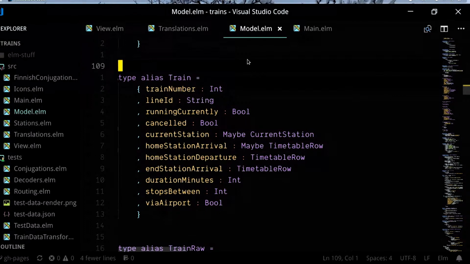This is also a maybe, because if you're leaving from Helsinki, for example, it never arrives there. It only departs. So that's why I also have the home station departure, which is not a maybe.